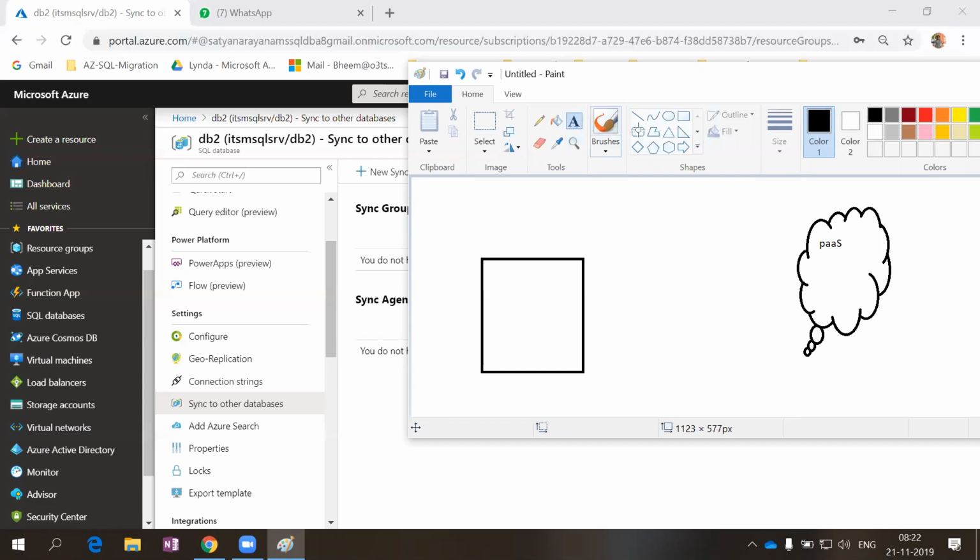So I do have a couple of servers here. This is my on-premises server, and I do have a couple of databases over here, 15 to 20 databases in the production environment.